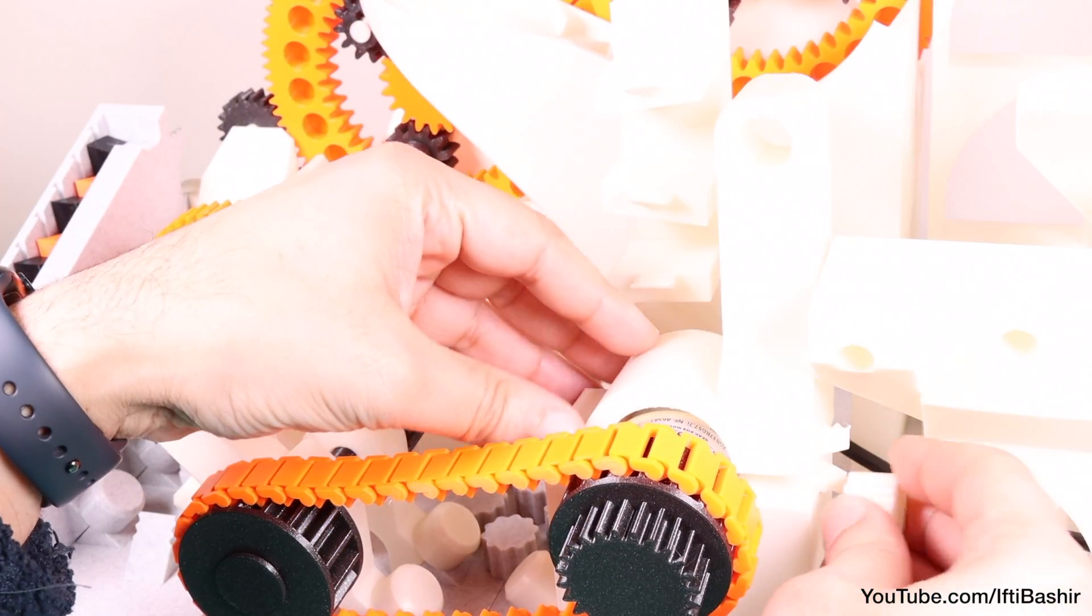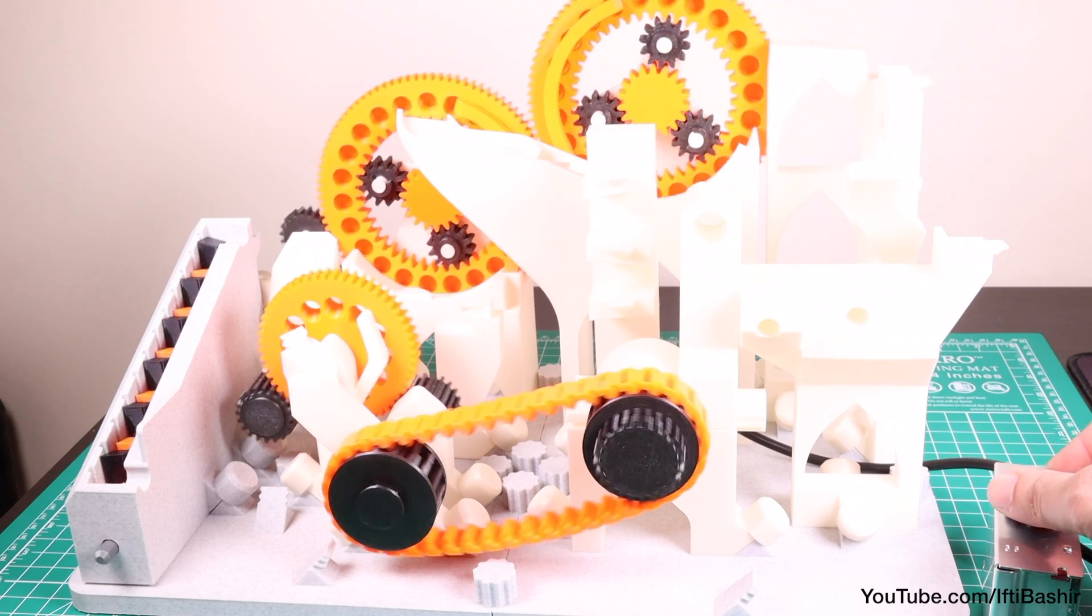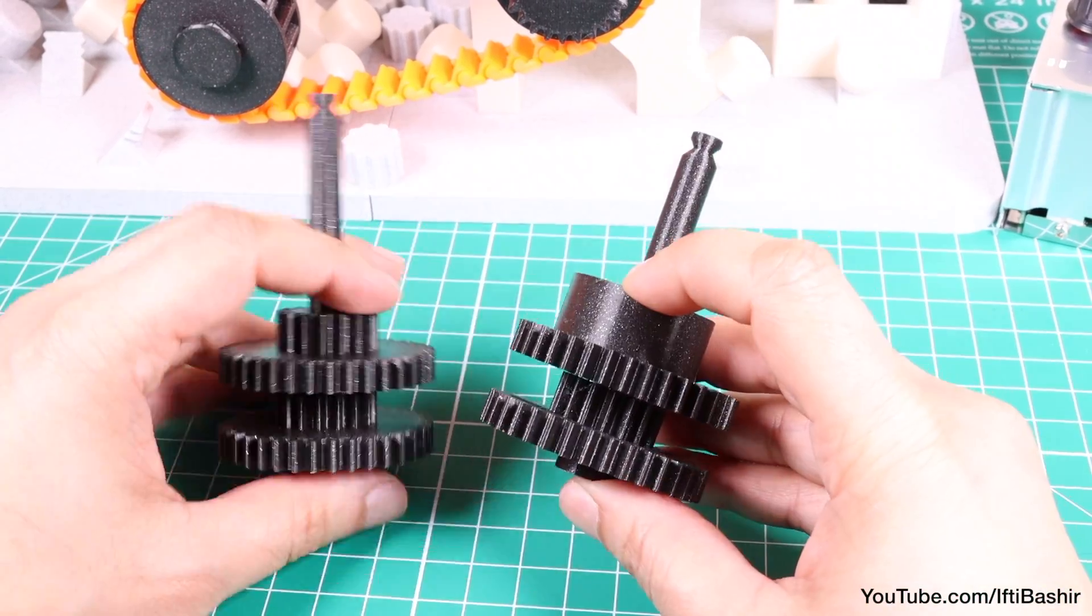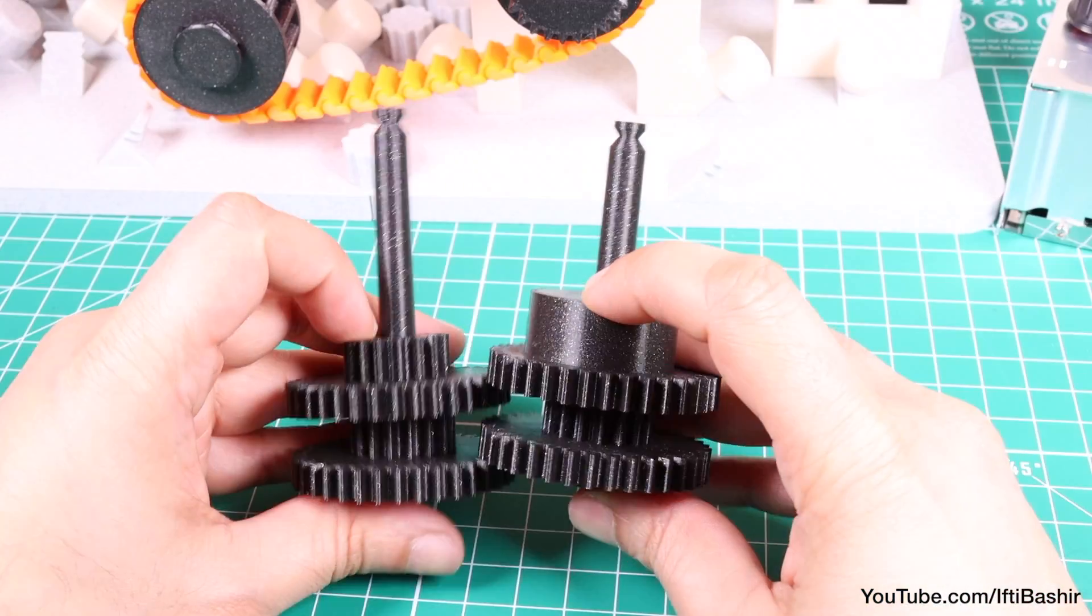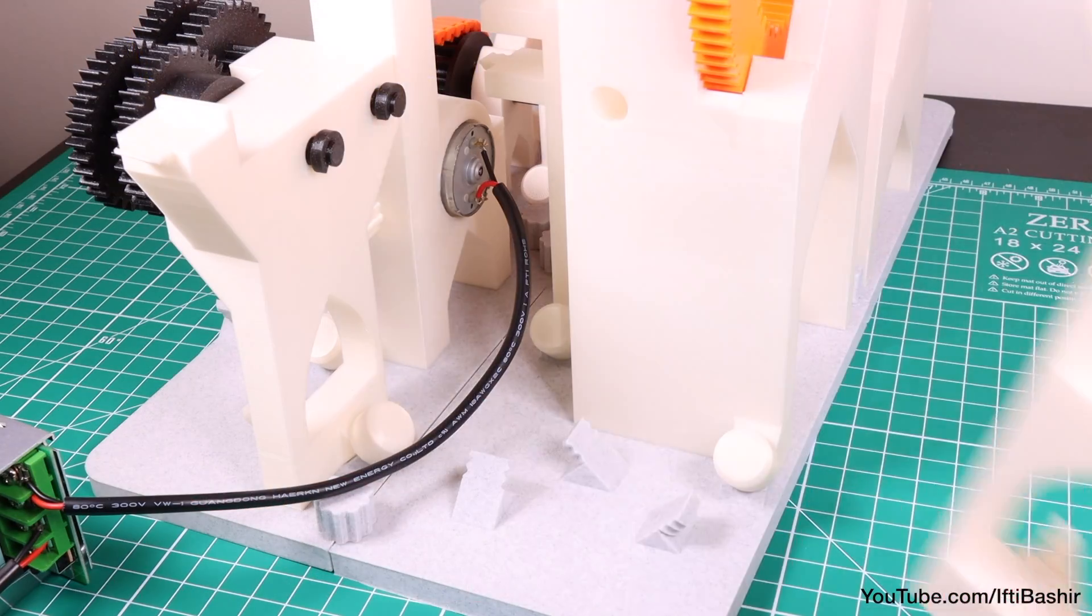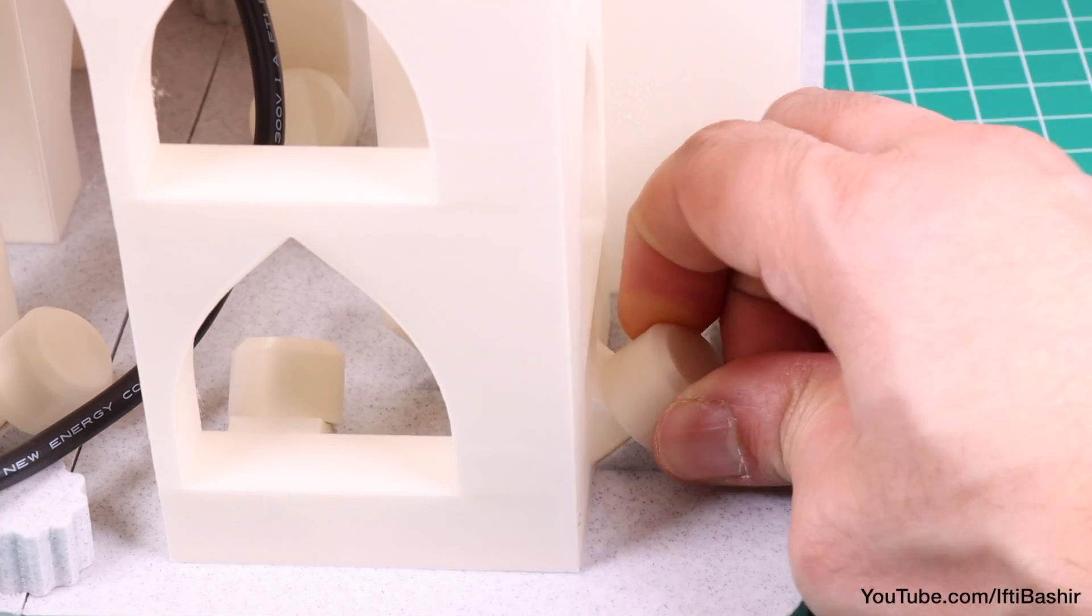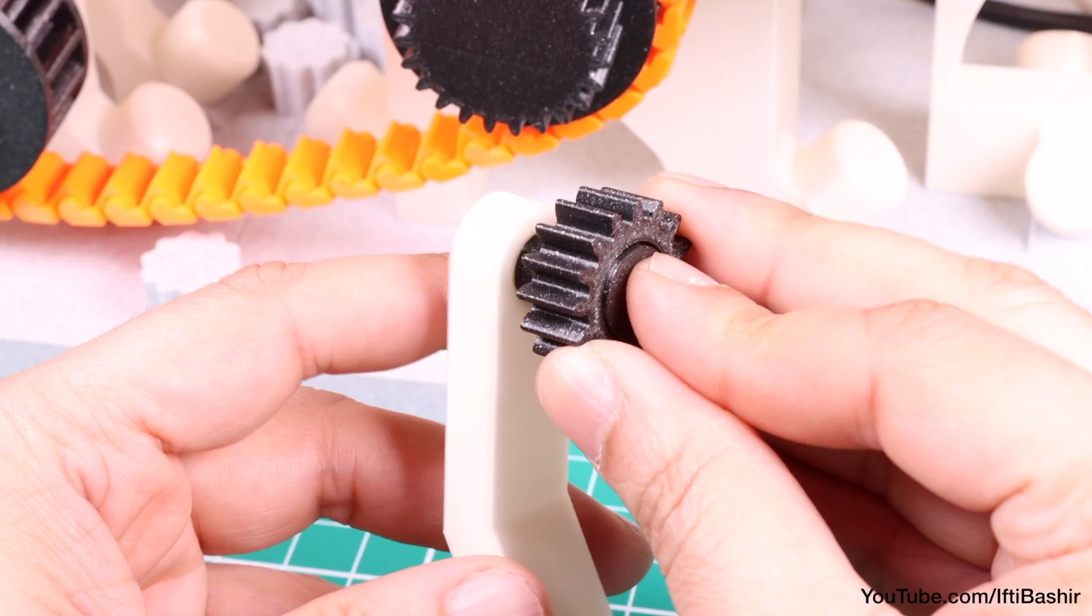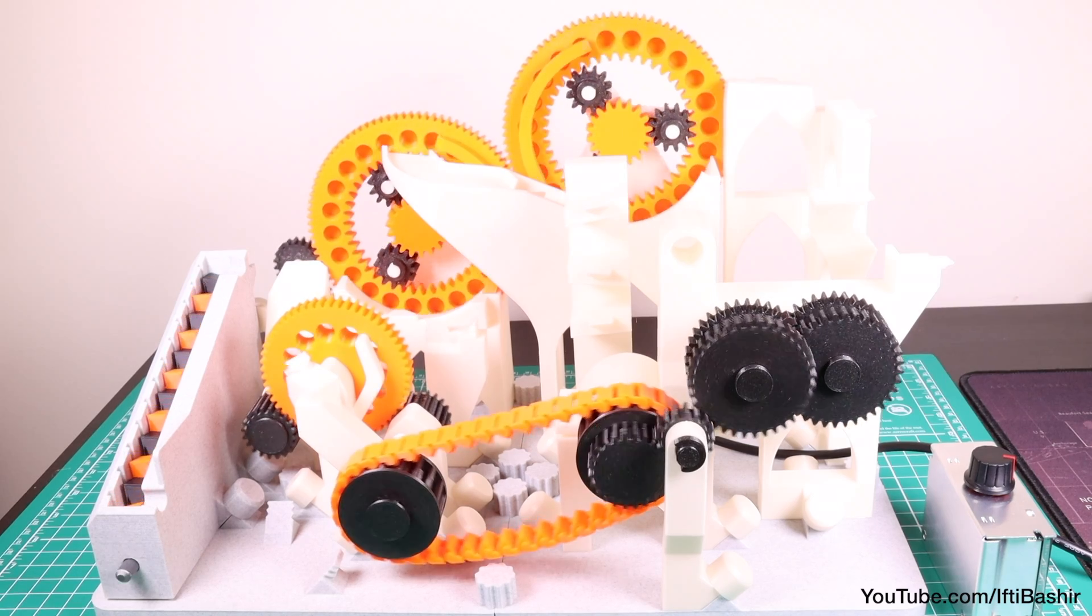With that done, we can reinstall the top half of the mount with its single threaded cap, before running a quick test to ensure everything works as expected. Perfect. So now we can go ahead and build up the gear reduction mechanism using axles and gears in the correct orientation, before feeding through the support mount and securing with clips on the opposite side. It's important to get the gears in the correct orientation and position here. Notice how I removed the rear corner support to provide more space, so that can now go back into position. Finally, all that's left is a single small gear that links the motor to the gear reduction mechanism we just installed. We removed this support earlier, so we can now get the gear installed and clipped into place, before reinstalling the support. And with that, our gears are now all in place and complete.